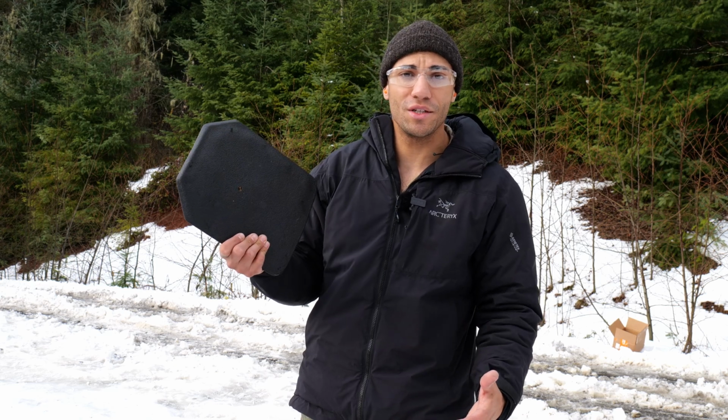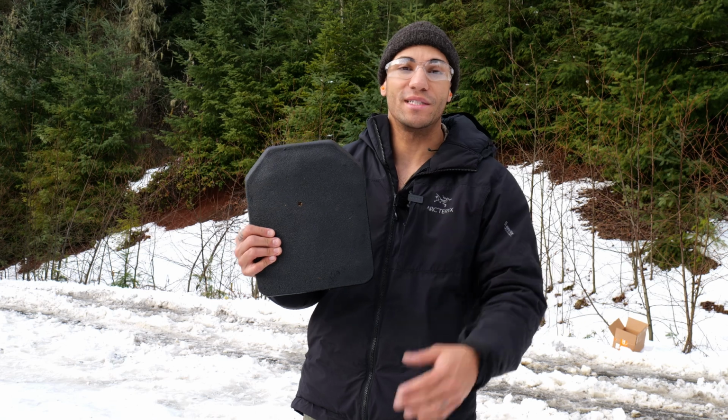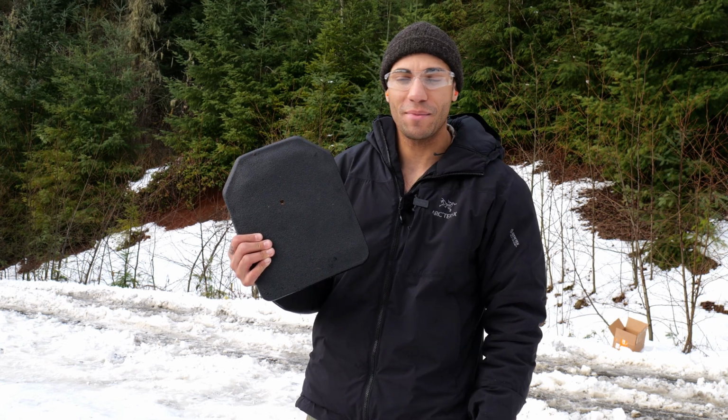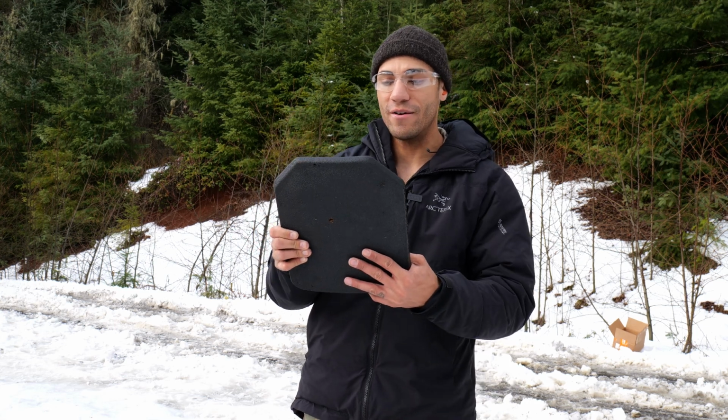It did what it was supposed to do, and it did it very, very well, to the point where you can get multiple impacts and you would still be fine. We kind of tested that here. Again, testing the coating pretty early on, putting a lot of junk in there with that 500 Magnum and kind of loosening it up a bit. But again, it still performed very, very solid.